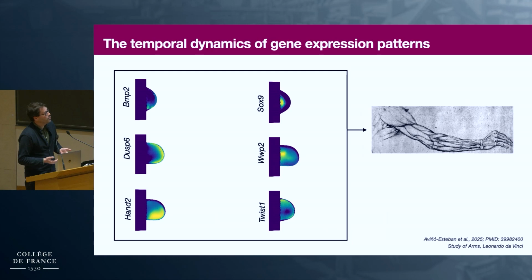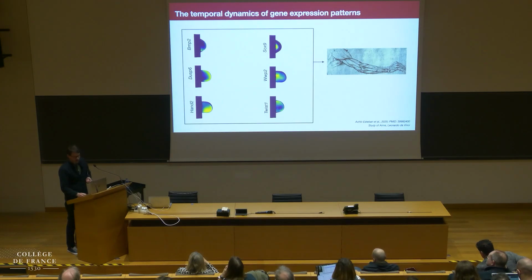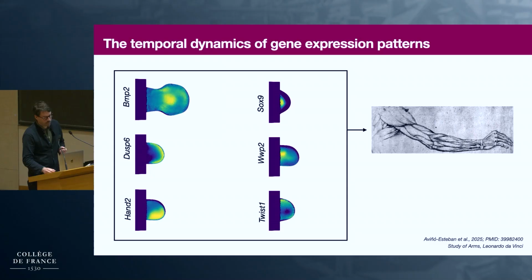It's known since a long time that this is controlled by so-called gene expression patterns. We have hundreds of genes during limb development that each play a role in setting up particular structures, interplaying with other genes. I'll give you an example here with one gene, BMP2. Here, BMP2 is this gene, and you see a reproduction of its expression pattern dynamic over time during limb bud growth. You can see that the expression domain of BMP2 is changing over time. It's very dynamic, and this is just two days of development.